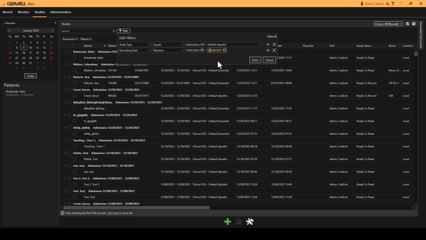You can remove any undesired filters by clicking the X in the row associated with the filter you want to be removed, or you can clear all applied filters by clicking Clear All located in the top right-hand corner of the Edit Filter window. When you're finished adding or removing filters, click Done to have those filters applied to the Studies list.